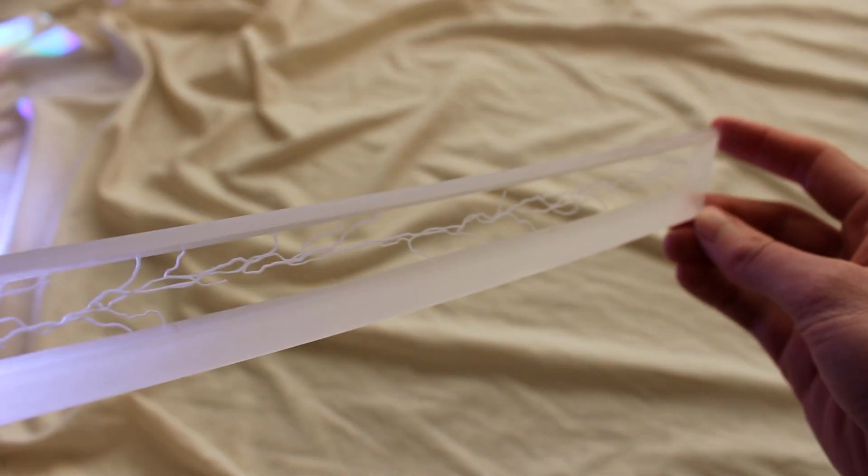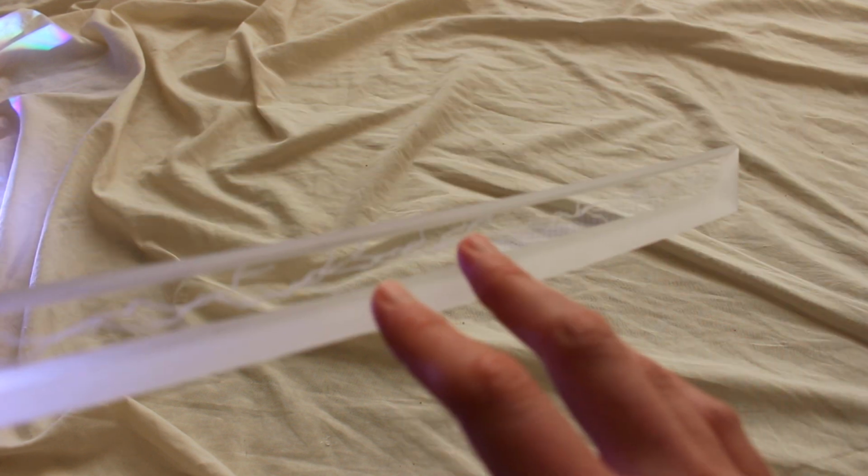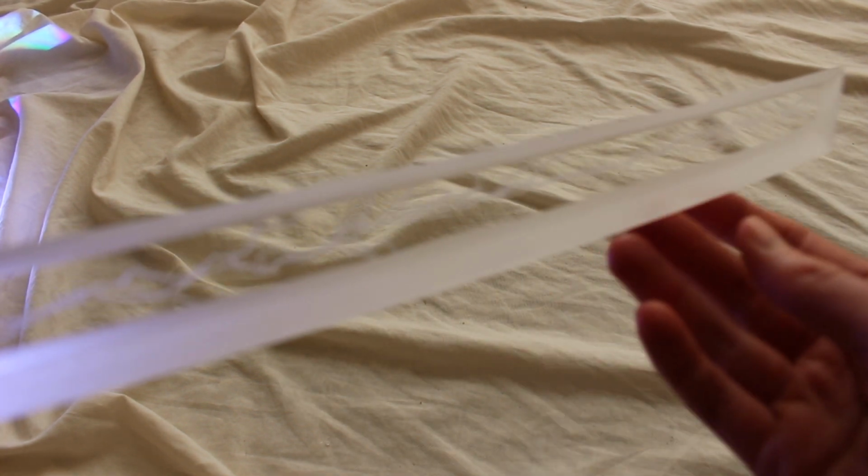But even so, flat acrylic blades, by any company, whether it's Kyberlight or anybody else, are not designed for dueling. The acrylic plastic is just not quite durable enough. It's a little too brittle. So it's intended to be a show blade or for display. It's not for dueling. So keep that in mind.